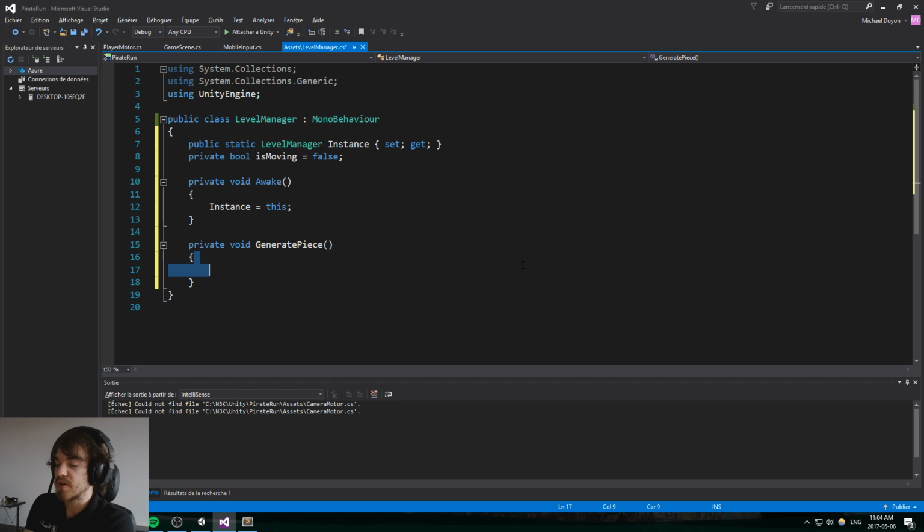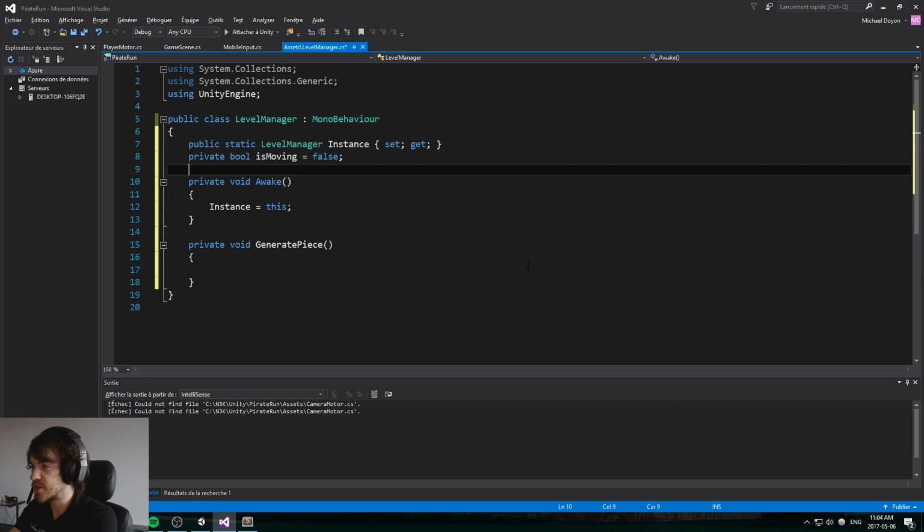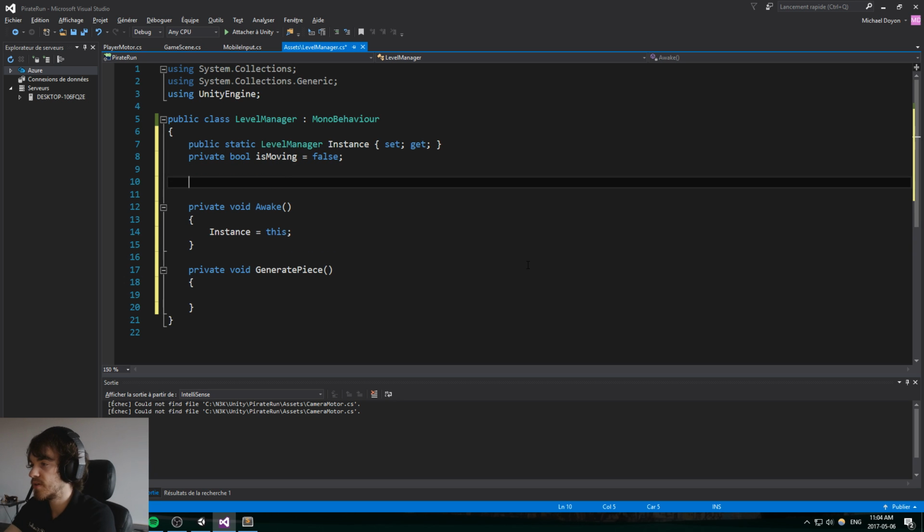We're going to be moving only the parent object, and at one point, if it goes too far, then we're simply going to reset the parent position and also reset every object inside of it, which is going to be seamless, and you're not going to be able to see it during the game.